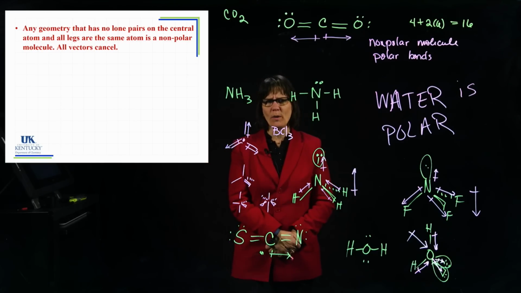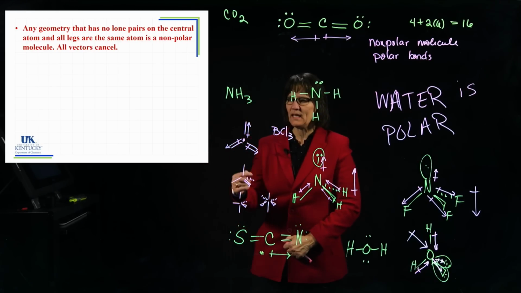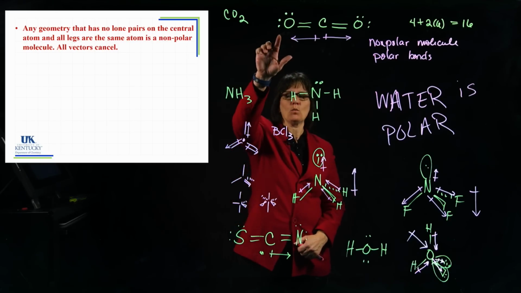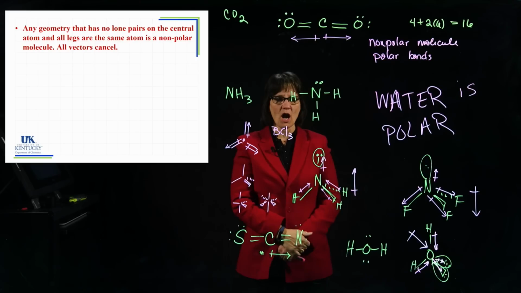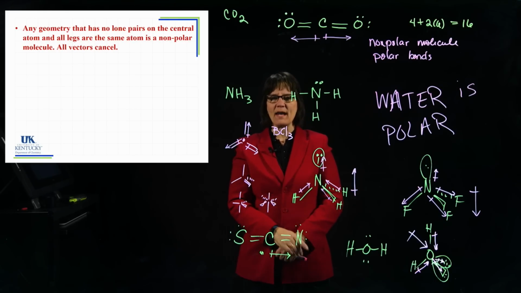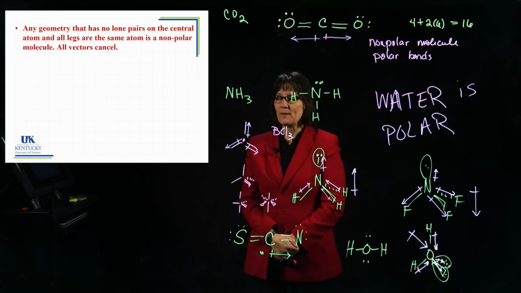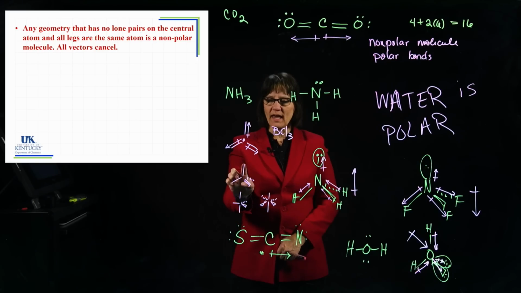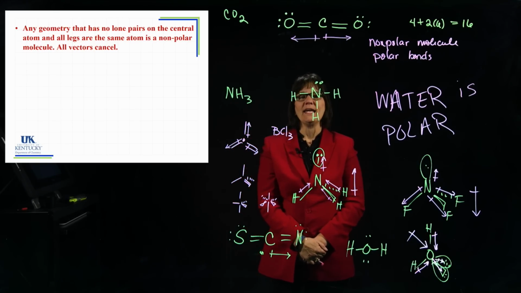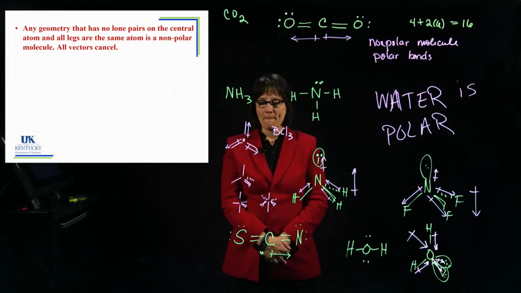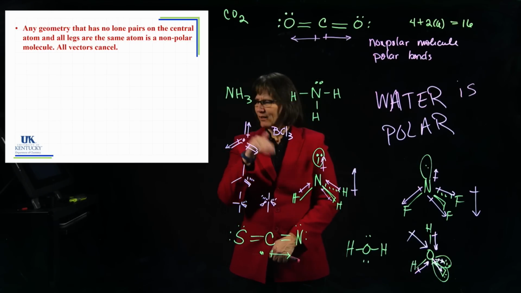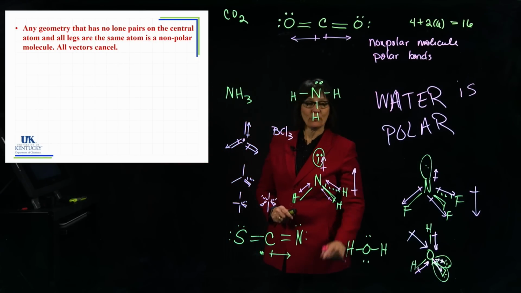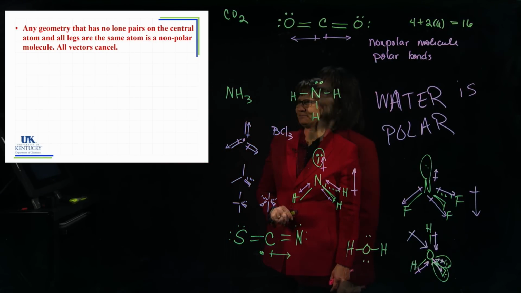So that gives me two always statements. One always that we see here: if all the legs are the same atom of any one of these 1, 2, 3, 4, 5 geometries, all the atoms are the same atoms, it's nonpolar. And the other statement was on the previous slide: if any one of these shapes has one of the legs as a lone pair, it will become polar. Let's see what else we have here. I think we'll erase our screen and be right back with you.